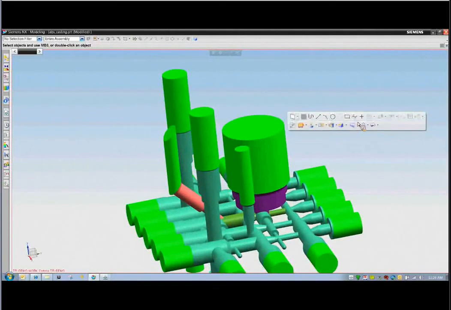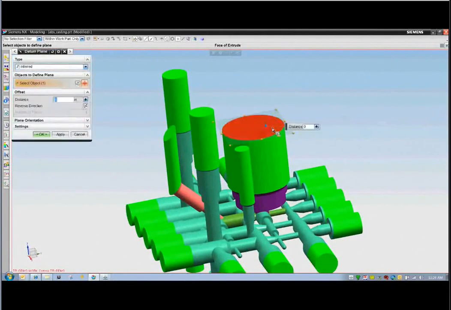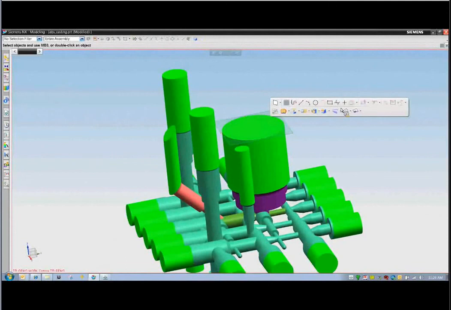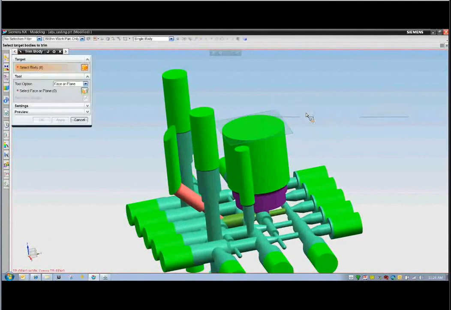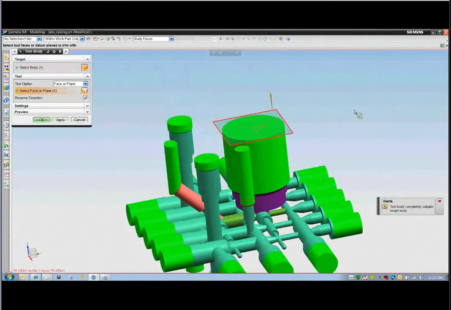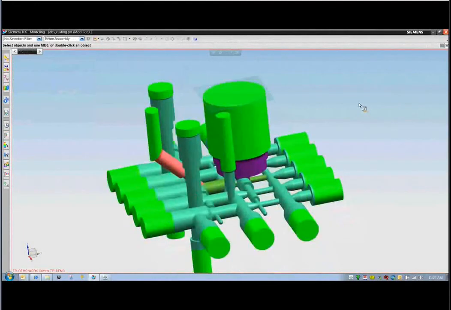So I'll create the plane on this level here. We'll go into a trimming operation. We'll trim this, this, this, and this to this plane, and we're now complete on that.